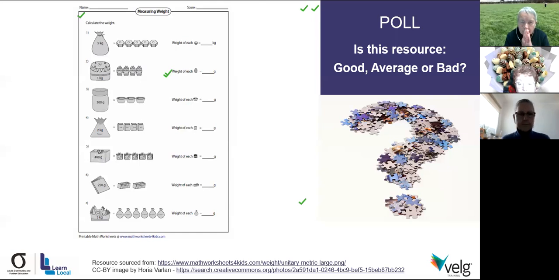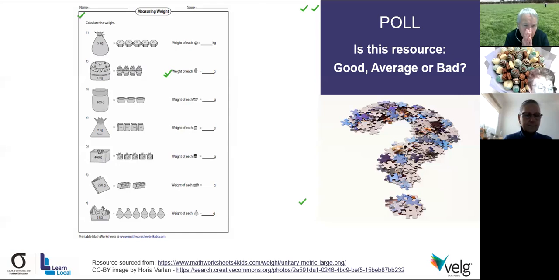Like for number 6, it says 250 grams. It looks like a book, but then the image next to it looks like a bread loaf. So I'm not sure what.